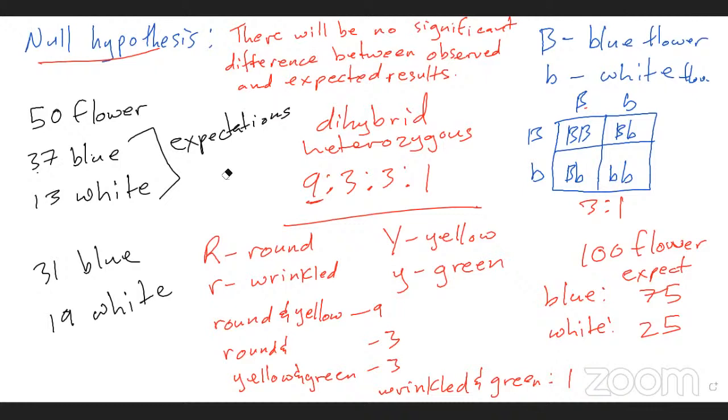The homozygous recessive one, so look, wrinkled and green, those are the two recessive ones, right? When the two recessive ones combine, you are going to get 1 in terms of the ratio. That's the 1. And then dominant with recessive, you get 3. Let me put that on the board quick. It can help you if it comes.